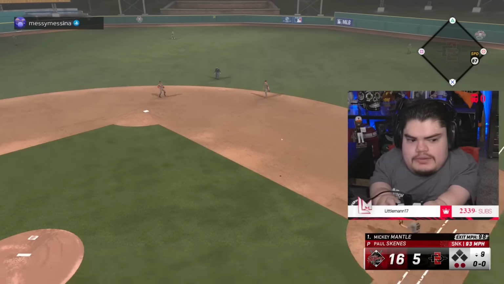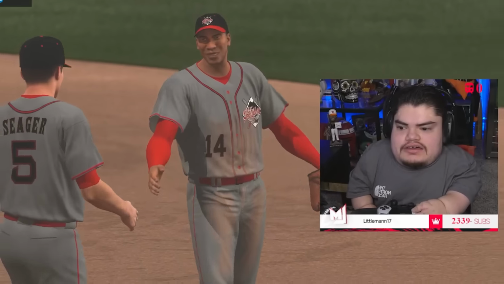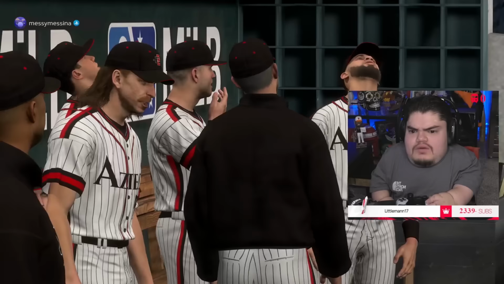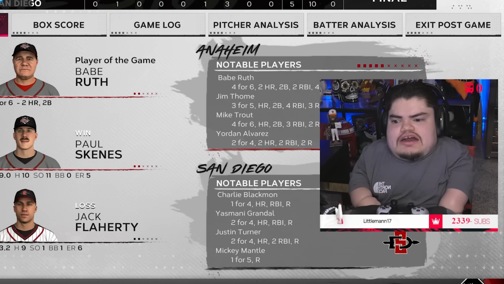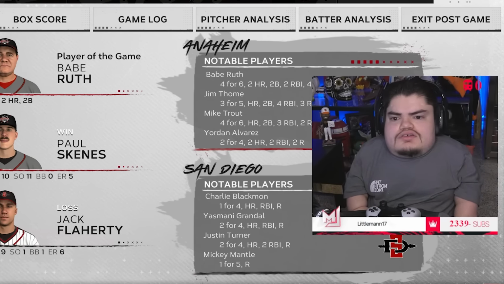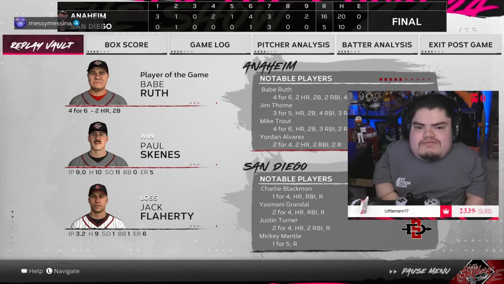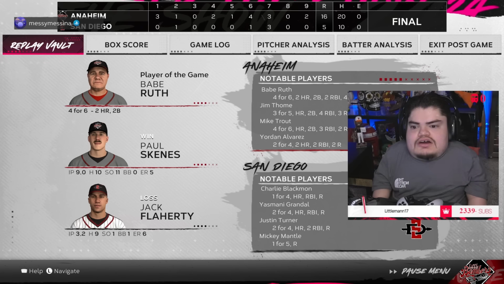Ernie. Let's go, baby. What a win. Shout out to Paul. I don't know why he's so dramatic. Oh, Siggy? What was that for? Well, there you go. We end up winning that one 16-5. Is Jim Thome good? No, I don't like him. I know he went 3-for-5, but he's not good. Use Adam Dunn. Who else? Rafael Palmeiro is good. Am I good? No.